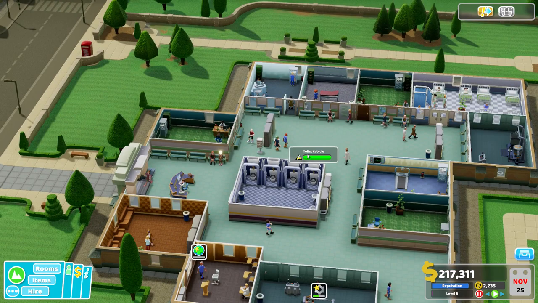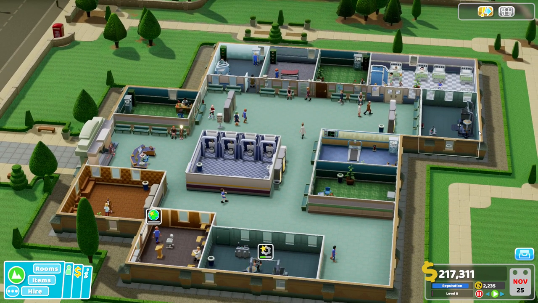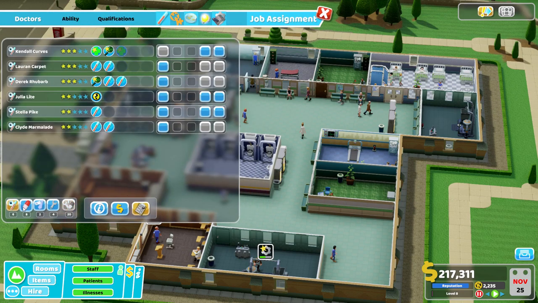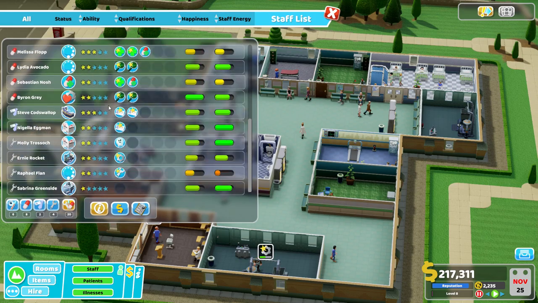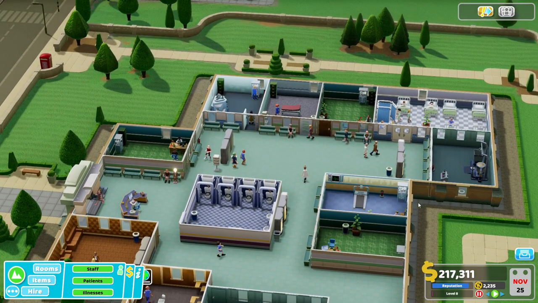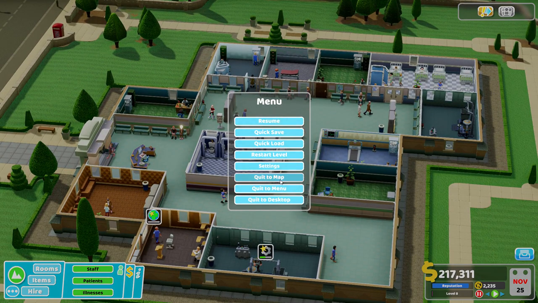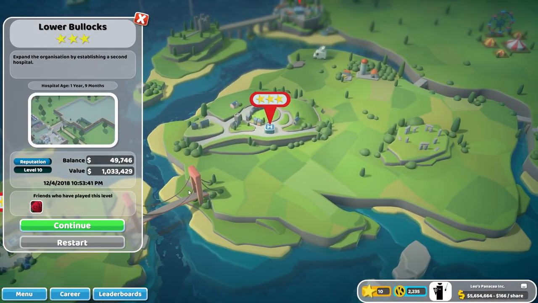You don't need all that much to finish this, and you just need to focus on what you need. I usually tend to build at least 2 of the same clinics like these, because one is just not enough to do most emergencies in time for when they expire. Other than that, we just have a lot of staff that have all been regimented to do stuff as you do. And they're all fairly happy. But yeah, this one is solved and solvent. So we'll just quit the map and move on to Lower Bullocks.